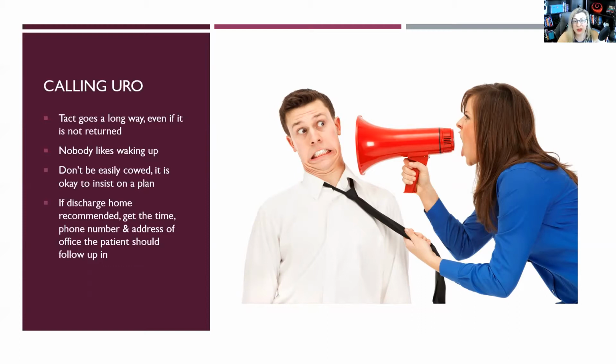And sometimes you still have to argue with them, or sometimes you have to transfer out, or you have to kind of put it up the chain and talk to your attending or talk to one of your colleagues. But I always write down that if a urologist did not want to see that patient that day and I disagreed with it, I made sure to get the appointment time, the phone number, or the address of the office where the patient is supposed to follow up.